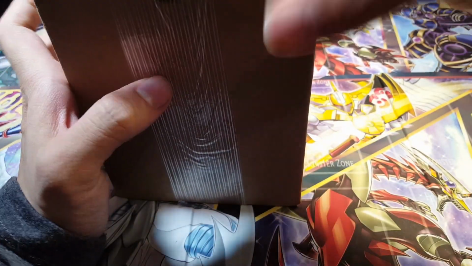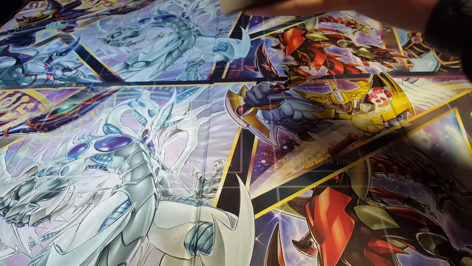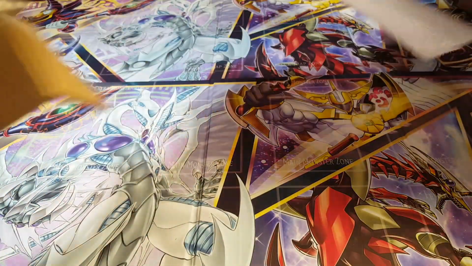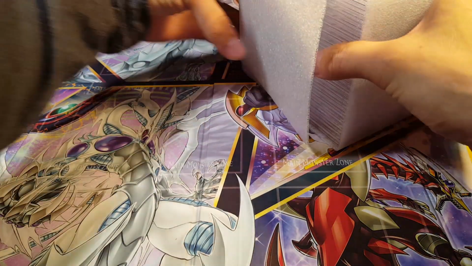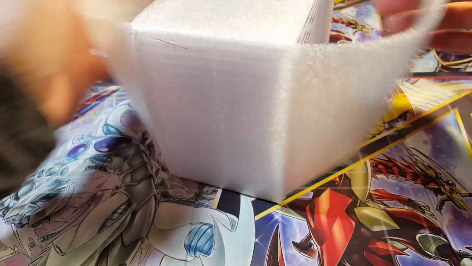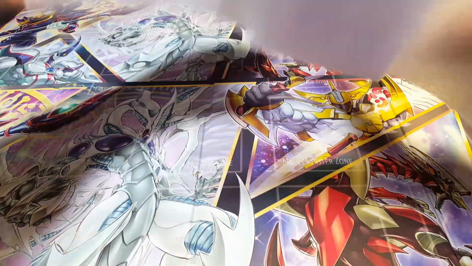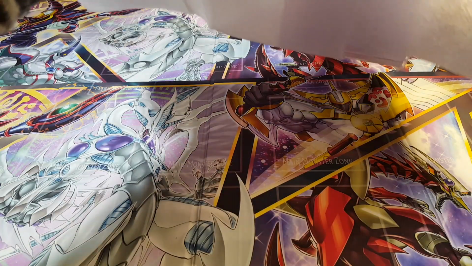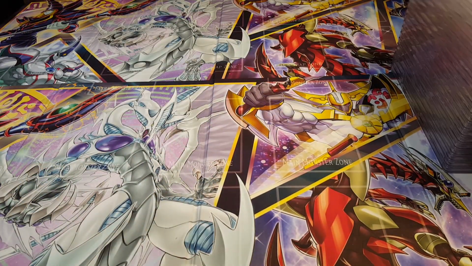Let's see, box number 1. What do we have today? Hopefully it's some big cards. Oh, I saw a Pokemon card. Really loving this styrofoam they are putting on all of the orders nowadays. Much better protected. Oh my god, they even taped it now. Looks like they're improving as well.